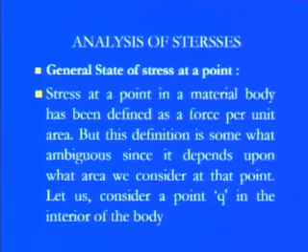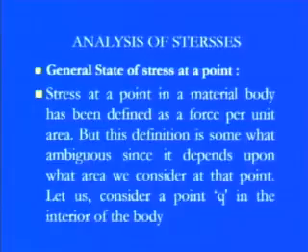So the first thing is the analysis of stresses, in which we want to see the general state of stress at a particular point. As we have seen, the stress at a point in a material body has been defined as force per unit area, that is, the internal resistance per unit area, or the internal intensity of the resistive forces. But this definition is somewhat ambiguous, because it depends upon what area we consider at a point. So what the effective area is, and what the exact relation is between the area and the force application.